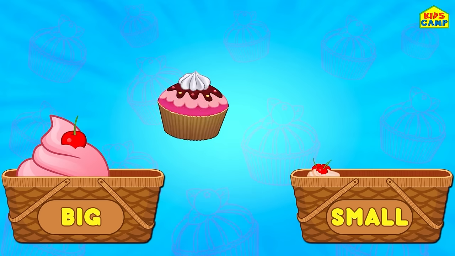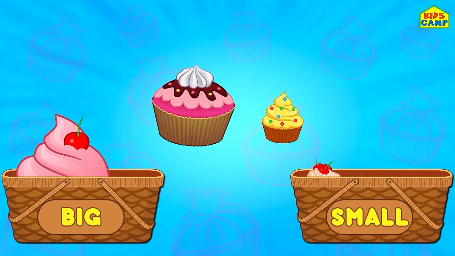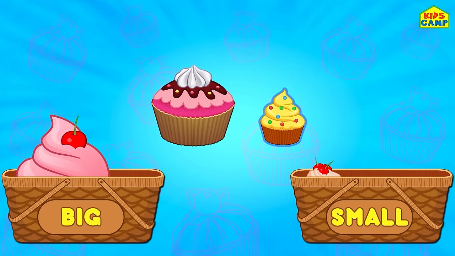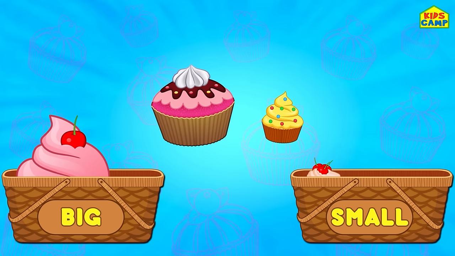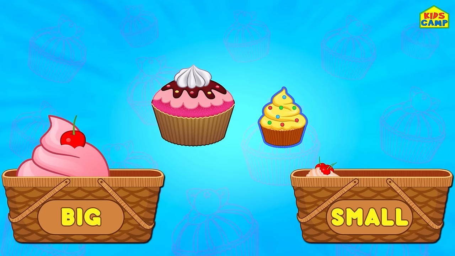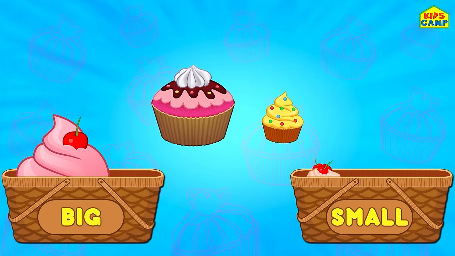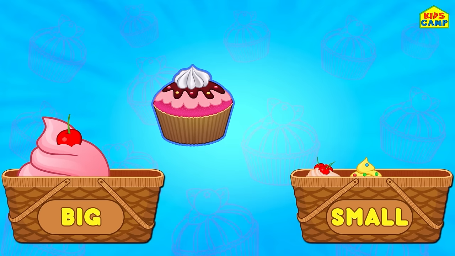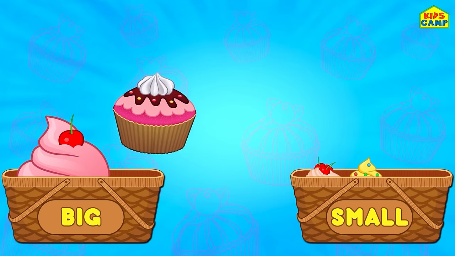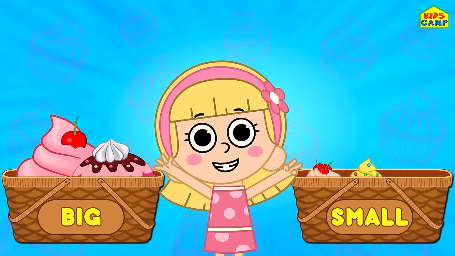Wow! Ooh, more cupcakes! Let's compare these. The pink cupcake is bigger. The yellow cupcake is smaller. The yellow cupcake goes into the small basket. And the big one goes into the big basket. Yay!